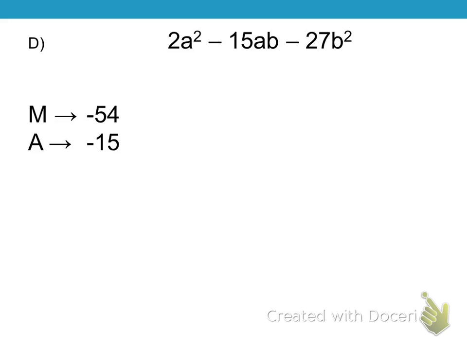Somebody said 6 and 9. The problem with 6 and 9 is that in order to multiply to give us a negative, one would have to be positive, one would have to be negative. You know what I mean? So they're not going to add to this. When one's positive, one's negative, it's more like subtracting to get to that. And we'll just make the bigger one negative.